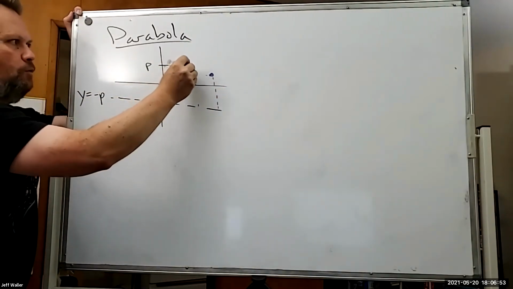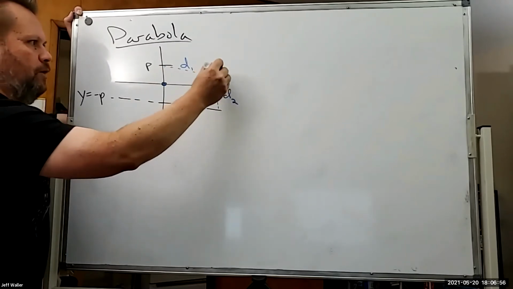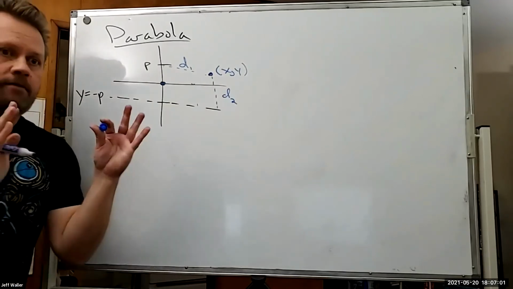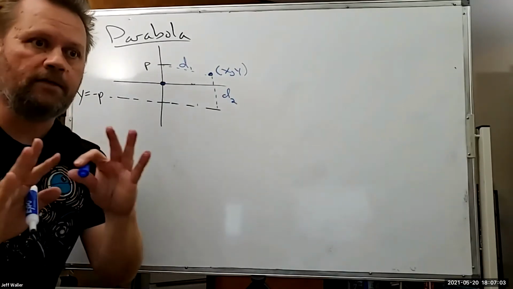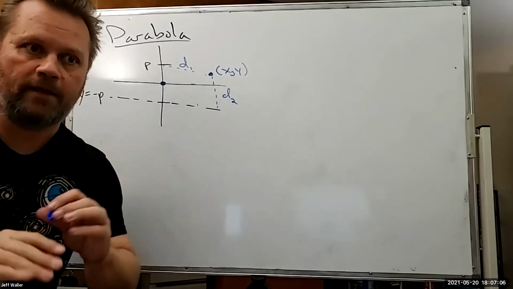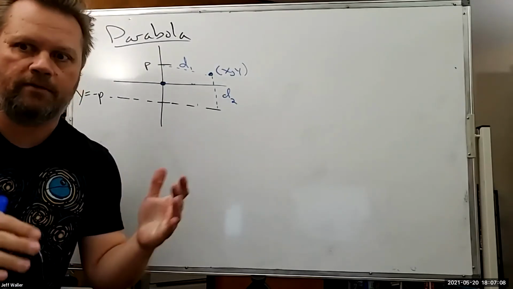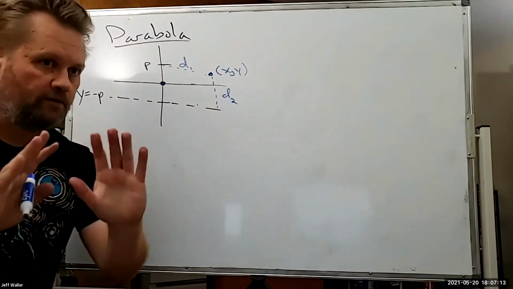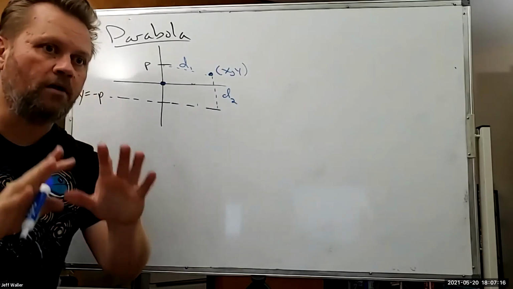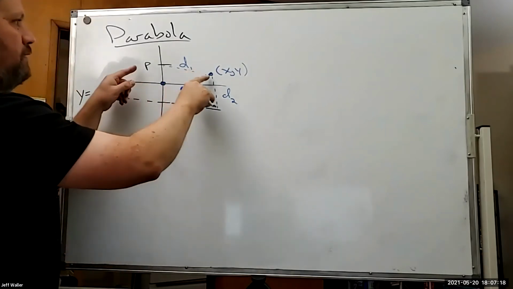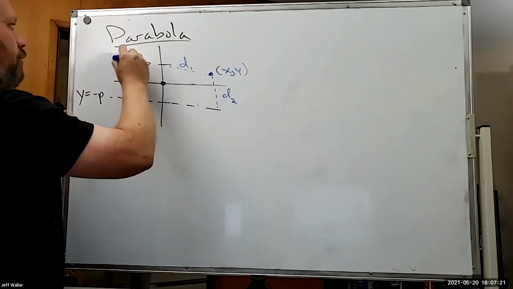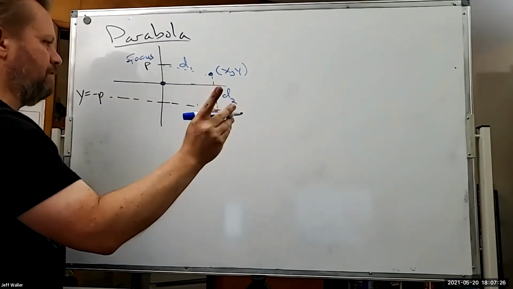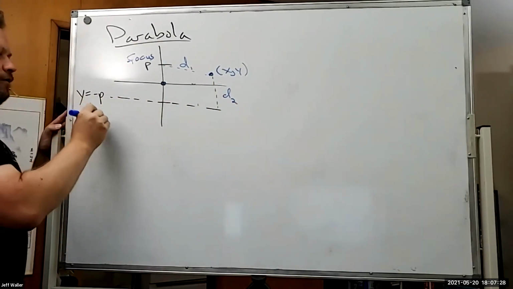So here's distance 1 and here's distance 2. And this is a point (X, Y). Now, this is very strange. You didn't even know there's a whole definition of a parabola that is something other than it looks like a U, right? The definition of a parabola is a collection of all points that are the same distance from this point we call the focus, and this line, get ready, kids, this line is called the directrix.